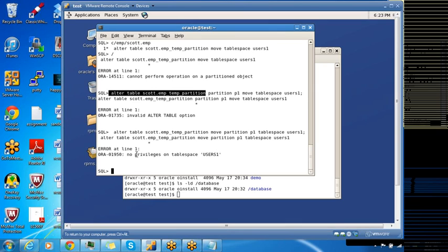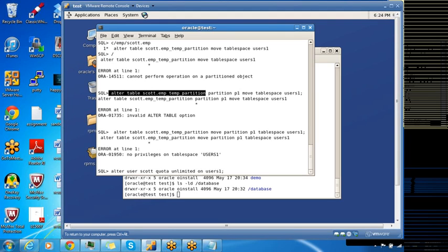Now it errored out because the Scott user has no privilege on the users1 table space. So I have to grant quota on users1 table space. Alter user Scott quota, I'll give it as unlimited on users1.